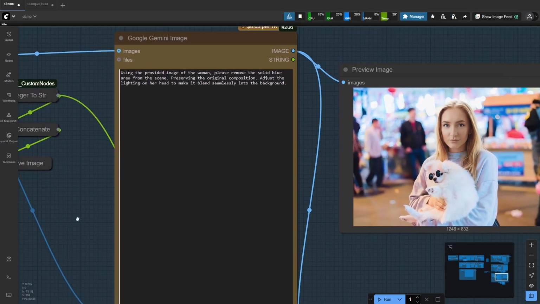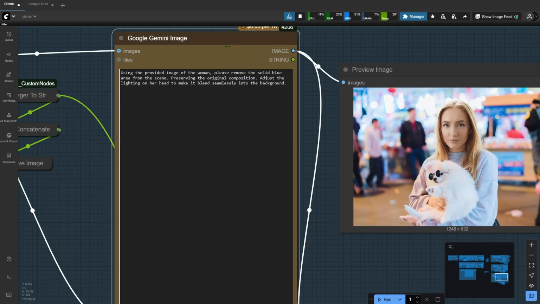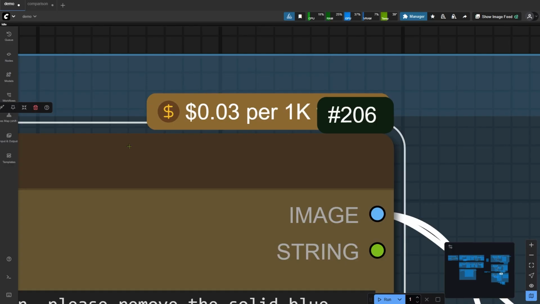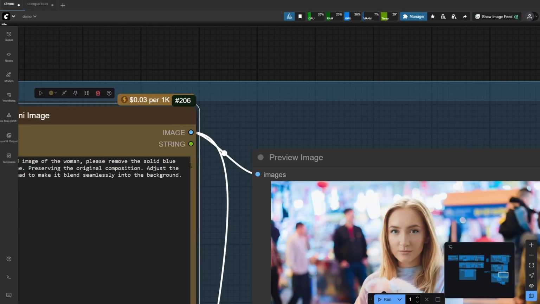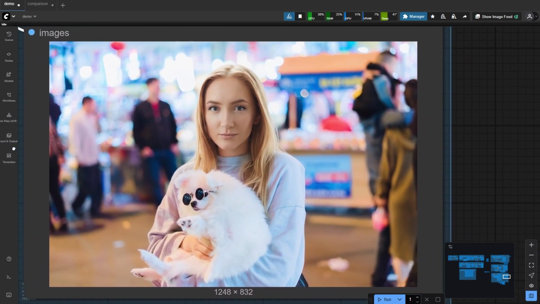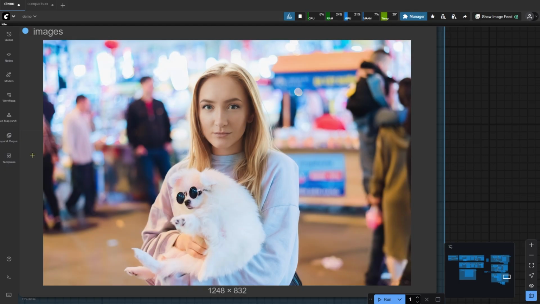Now for the next group, Nano Banana. Heads up, you'll need ComfyUI's latest update to see this node. See that little dollar icon? Yep. Using Nano Banana costs a bit each time you generate. ComfyUI hooks into it through its own API service. Need help setting up APIs? The description has a guide link. This is the image Nano Banana kicked out. It looks similar to Qwen here, but that's just this one example. We need to look at something else to really see the difference.